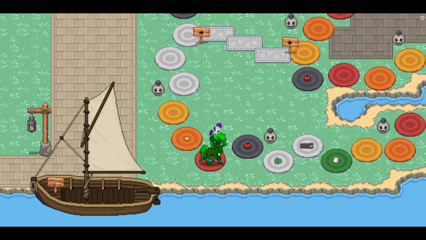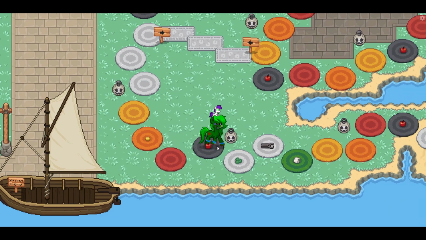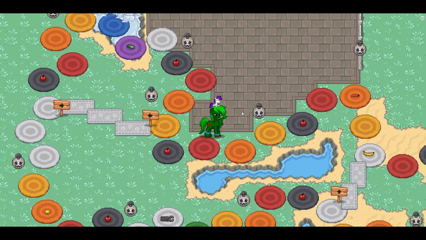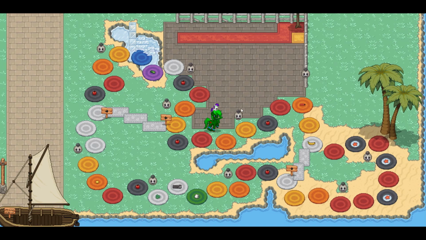And of course, we have start once again. If you land here and you have any item whatsoever, you lose that item as soon as you pass it. So that is pretty much how this game works. It's called Bomb Squad. I hope you enjoyed this video.